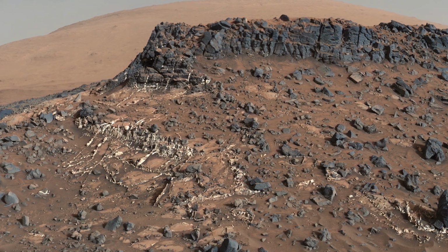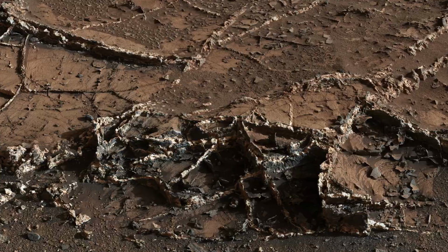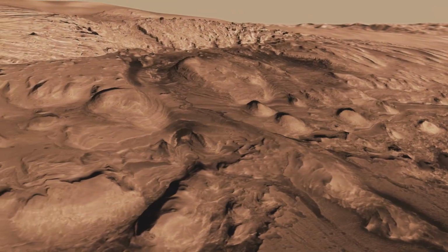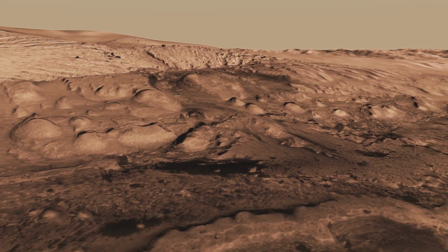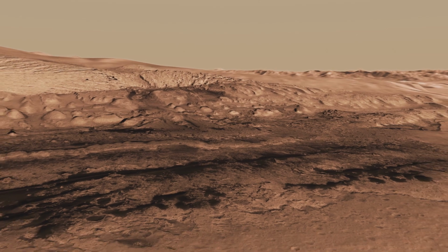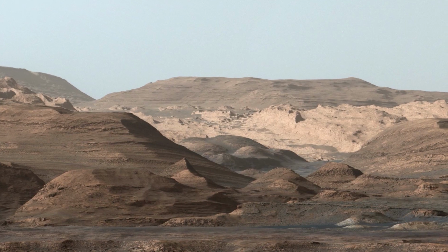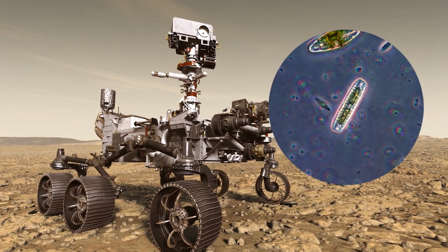Water flowing through underground fractures could have supported life even in deeply buried rocks. And the composition of some layers makes them good for preserving potential signs of past life. Taken together, the evidence points to Gale Crater, and Mars in general, as a place where life, if it ever arose, might have survived for some time. With our primary mission fulfilled, we continue exploring, uncovering the history of Mars and learning more about how and where future missions can search for the signatures that ancient life may have left behind.